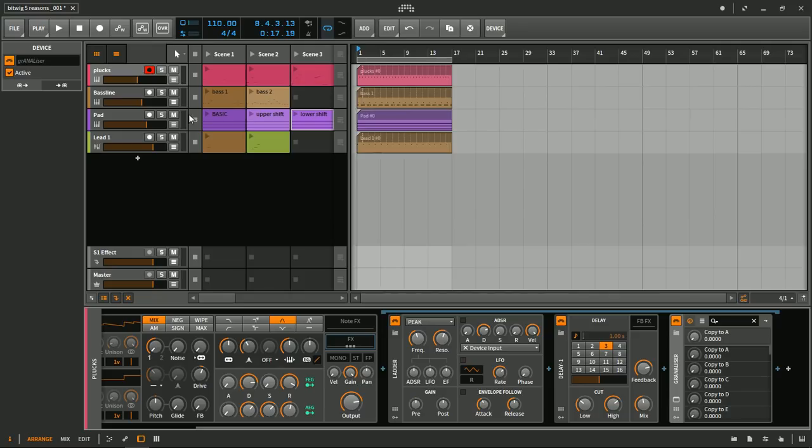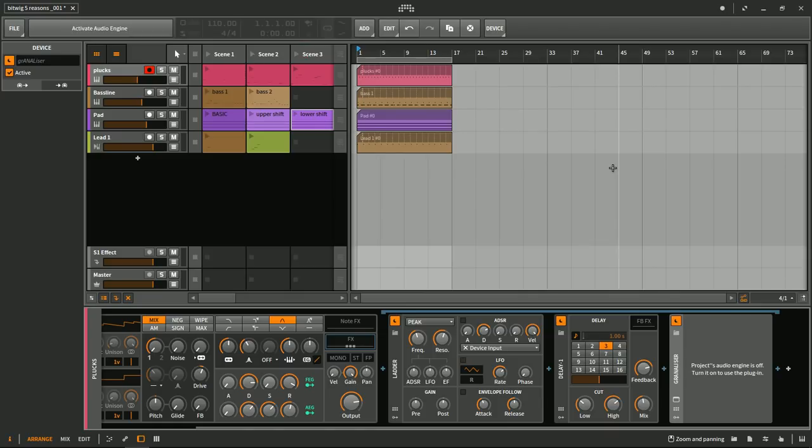Bitwig is the foundation, and the whole thing that you're doing in it is running in a sandbox mode. So if it crashes, which I have no sure way to simulate for you, but which it sometimes does, like any other DAW, it will look like this. You get an error or something, and all that happens is that the audio engine, as they call it, turns off. The program keeps running. It's all like it always was. So you don't crash to desktop ever, and you don't lose your file ever. All that happens here is the audio engine deactivates.